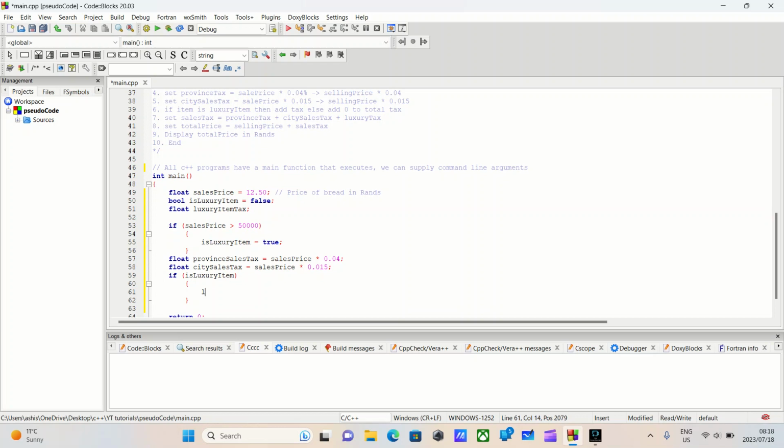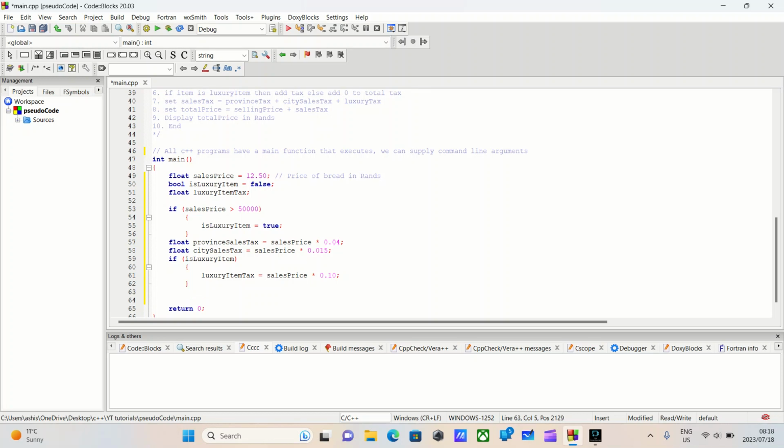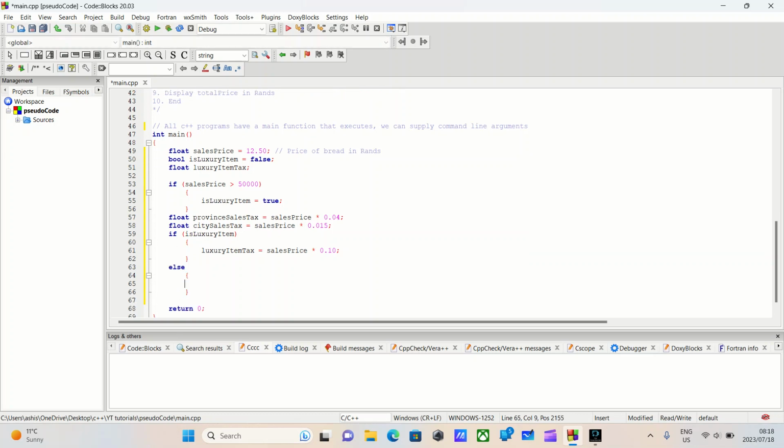Then we set luxuryItemTax equal to salesPrice times 0.10, so that's 0.1, well, it's 10%, else luxuryItemTax is equal to 0.